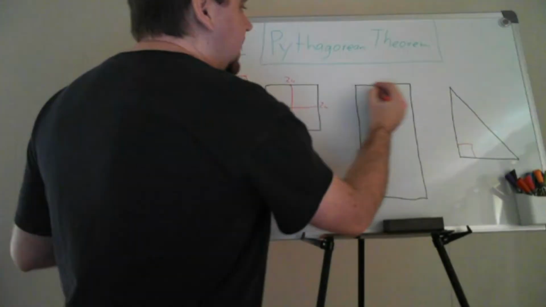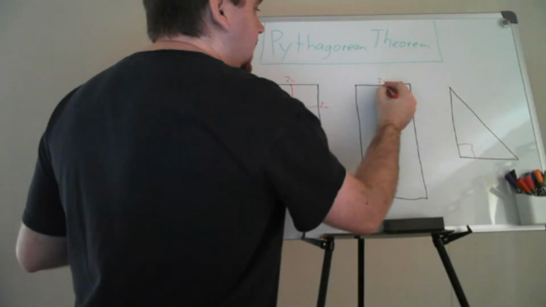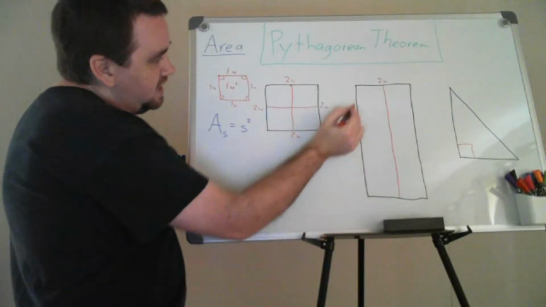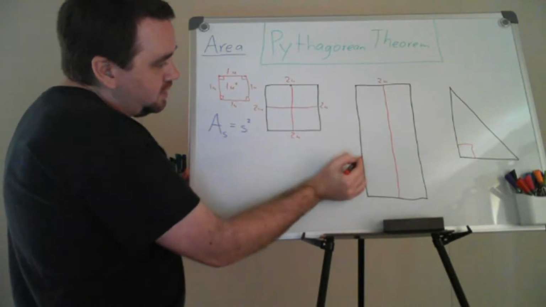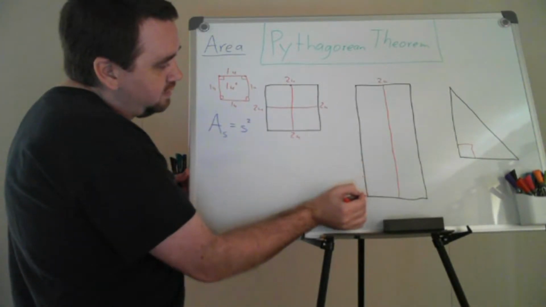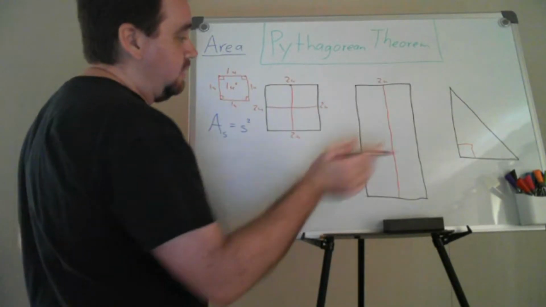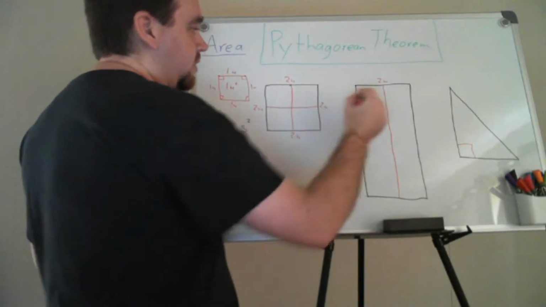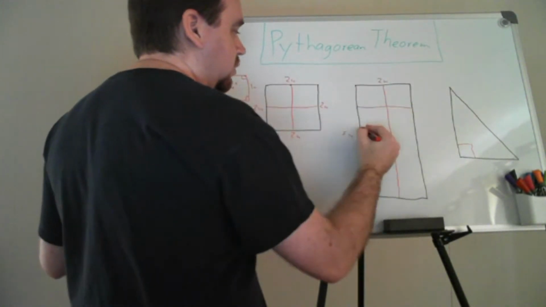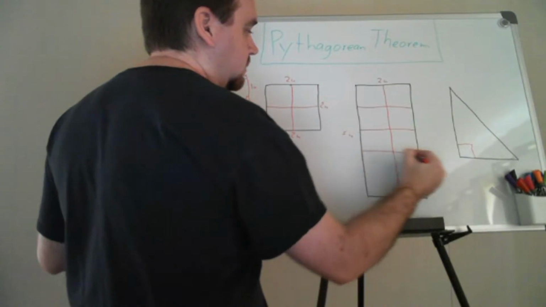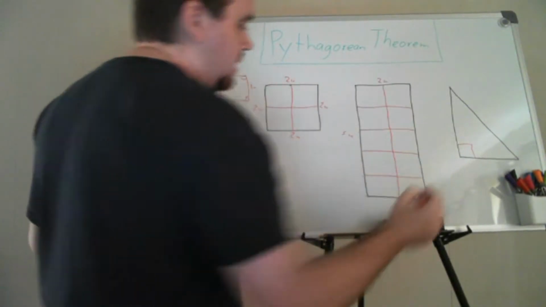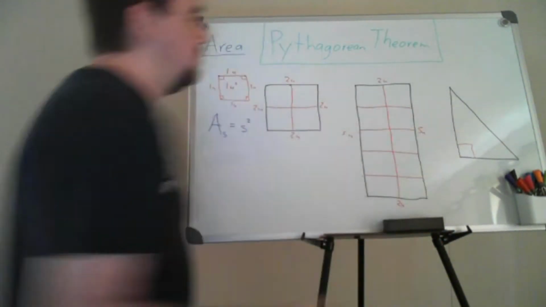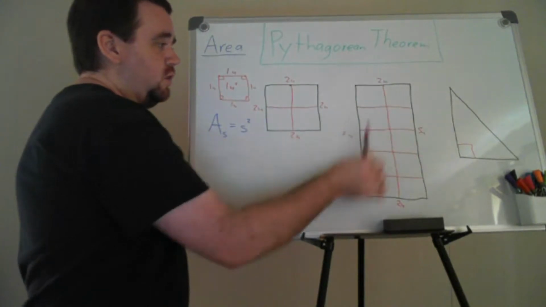Well, if again this is 2 units across, I could start dividing things this way. And then if I want to measure how many units down, I've got 1, 2, 3, 4, 5. Not perfect, but they're there anyway. So I could say it's 5 units down. And so then I start drawing my grid across here. And then I can say, okay, well, this is also 2 units. This is 5 units. And I can count again. 1, 2, 3, 4, 5, 6, 7, 8, 9, 10.